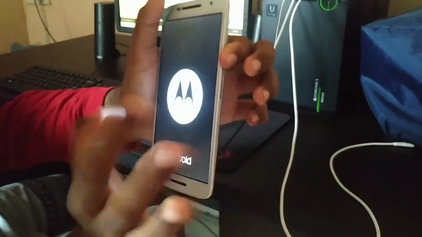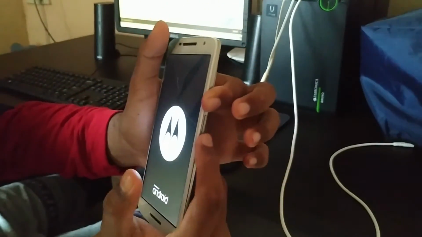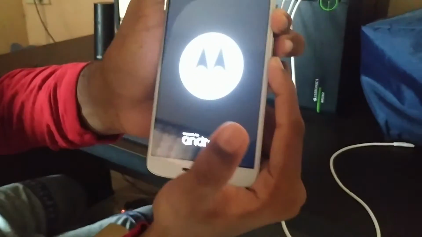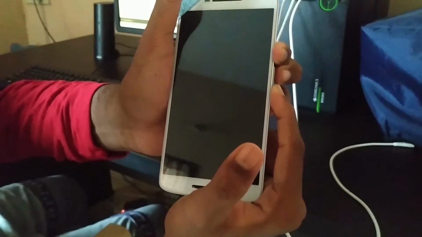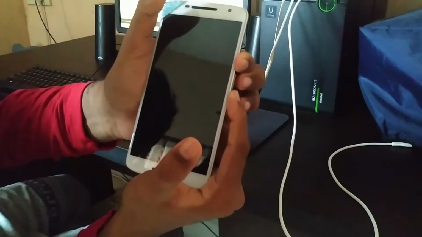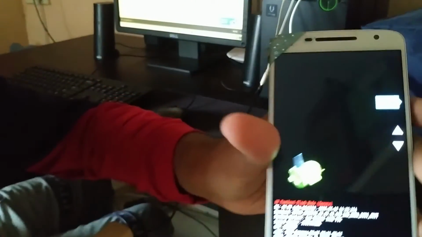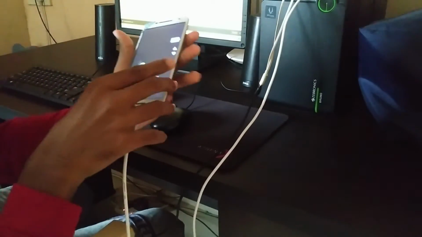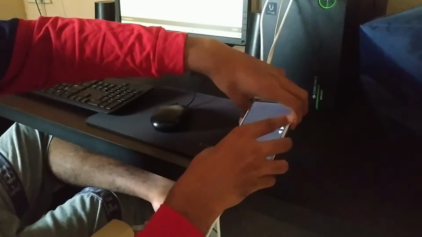The one thing I'm going to show you is just click the power button as well as the volume down button at the same time, and you get into the bootloader. And in my case, I think I would get to the bootloader. Yes, you can see now I'm in the bootloader. First of all, connect this to your mobile. So, guys, you can see it is in the transfer mode.